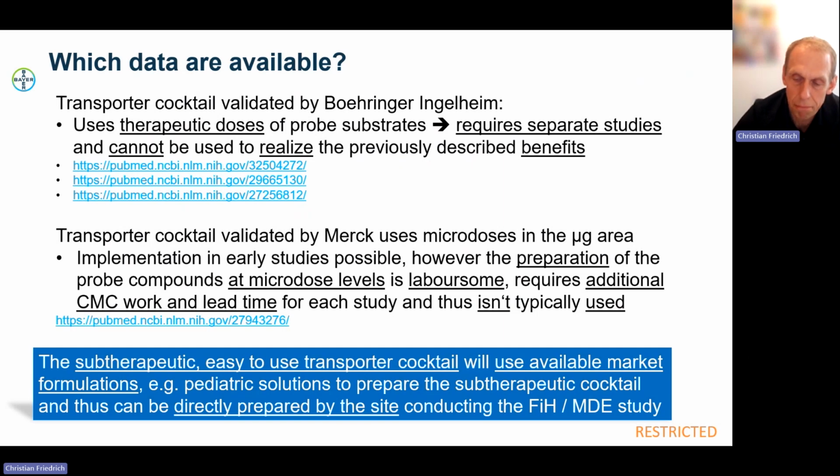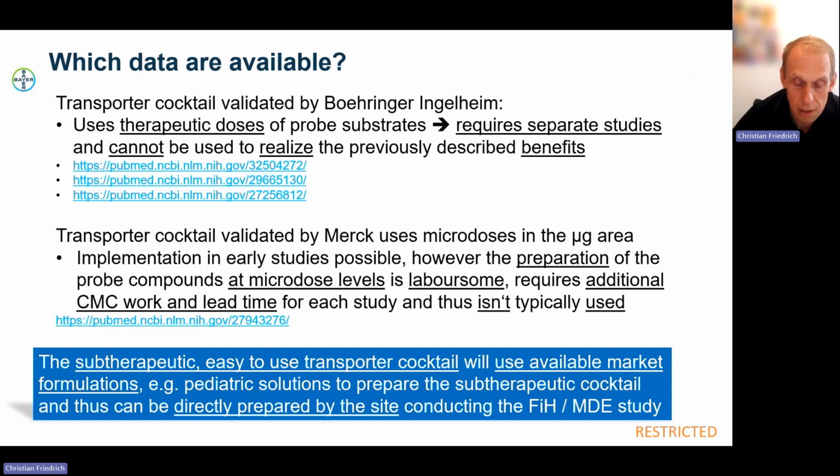So the downside, as you can imagine, is again, it requires separate studies. So in principle that you can use cocktails to identify drug interactions, that is shown. But with that therapeutic dose cocktail, it still requires separate studies, and therefore we cannot realize the benefits I described before. And you have the publications related to that Boehringer cocktail here.